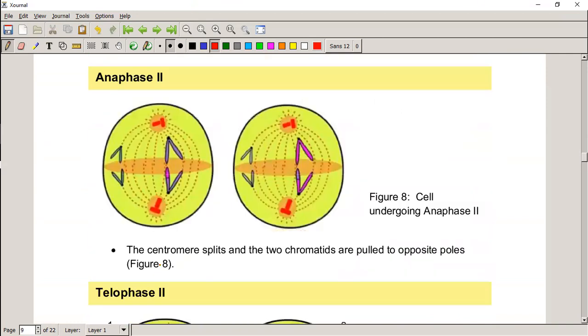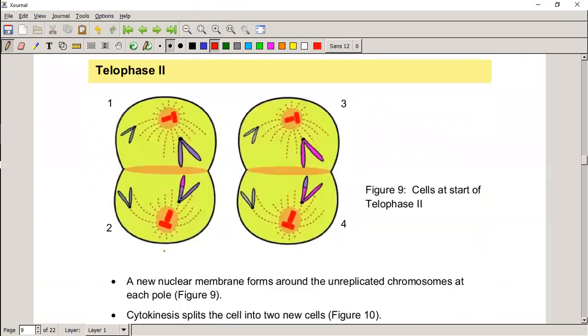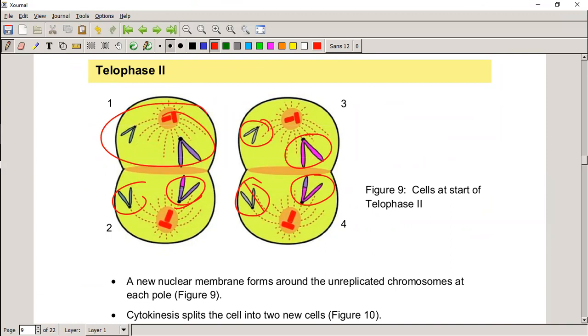Let's go to telophase 2 and show that to you. You see that neither one of these looks the same. They all look different, and each one of these is going to form a sperm cell. And this is only four. We're not even talking about the fact that when we release sperm, we release about 100 million sperm, each with its own genetic mixture of what was inside of you. Because you only give away half of what you have, but it's not always the same half. It's a mixture of the half.